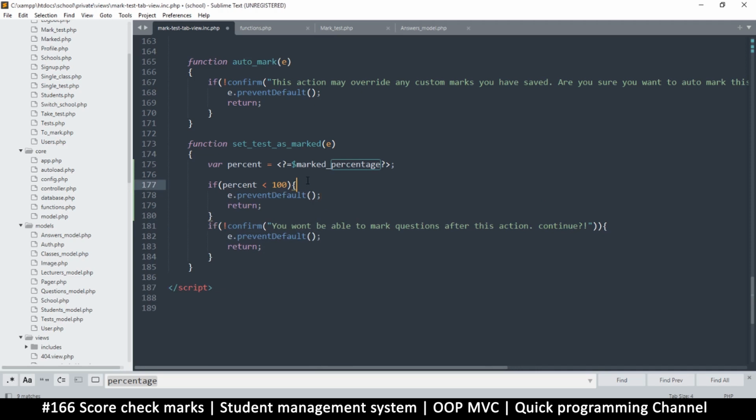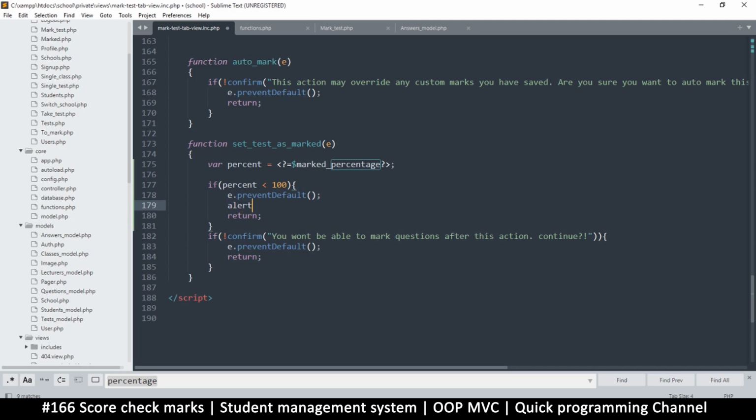But then let's do an alert and say something like: you can only set a test as marked after marking all questions. Okay, something like this.